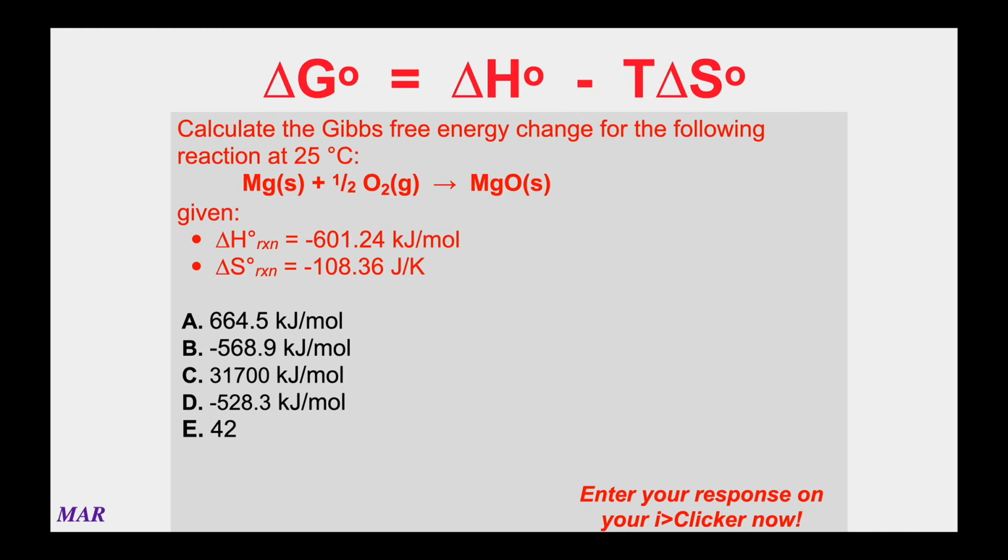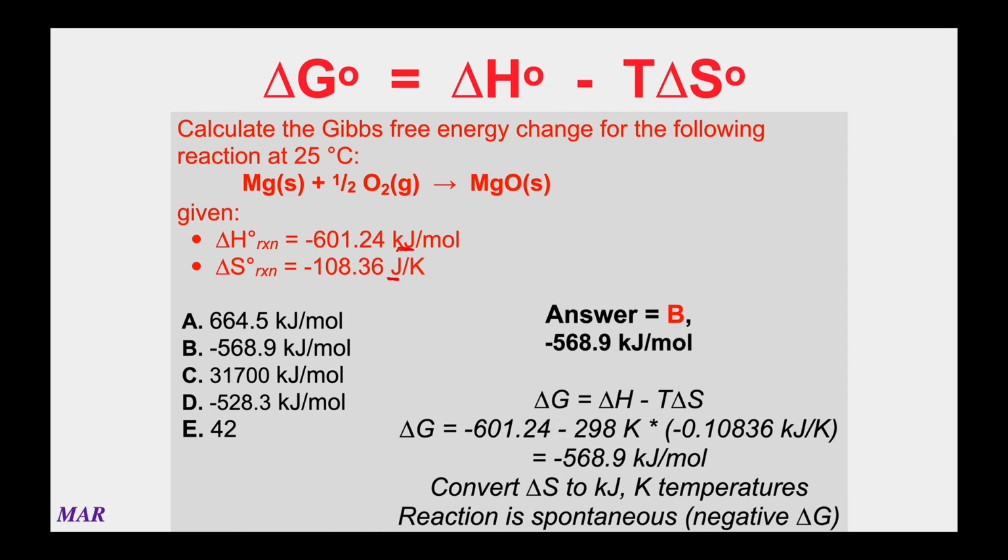Very important in thermodynamics. And second of all, notice that the units there, delta H is often kilojoules and delta S is often joules. So make sure you convert one to the other. Because our answers here are all in kilojoules, I would recommend turning your delta S into kilojoules first before multiplying by the Kelvin temperature.